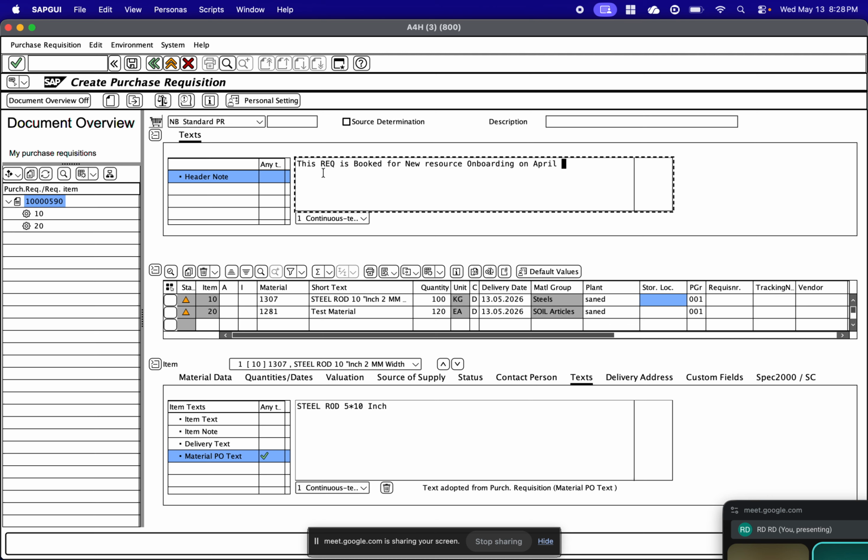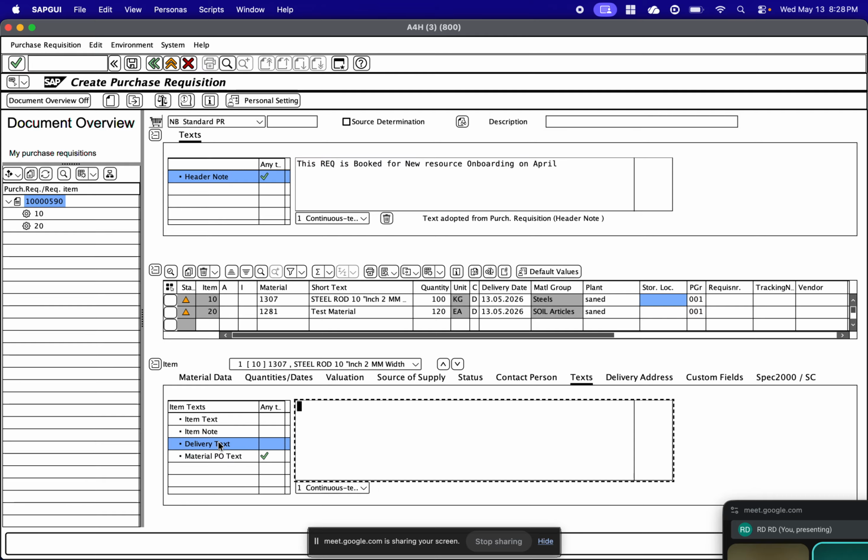So this is general information given to the vendor for the PR. But down here it is at the individual level, for maybe packing instructions or something you want to give for each material. Then I'm saving this one.